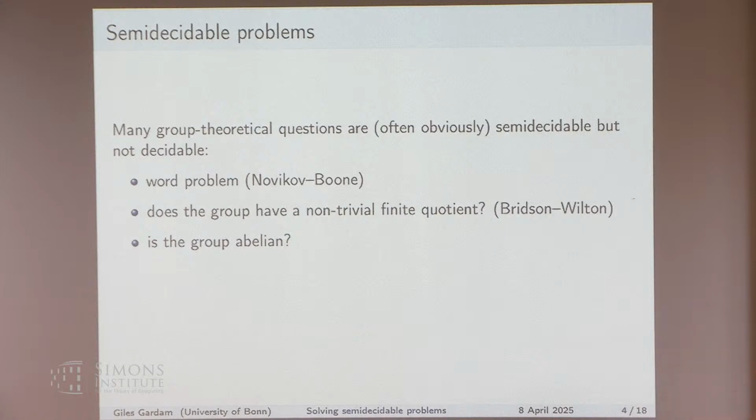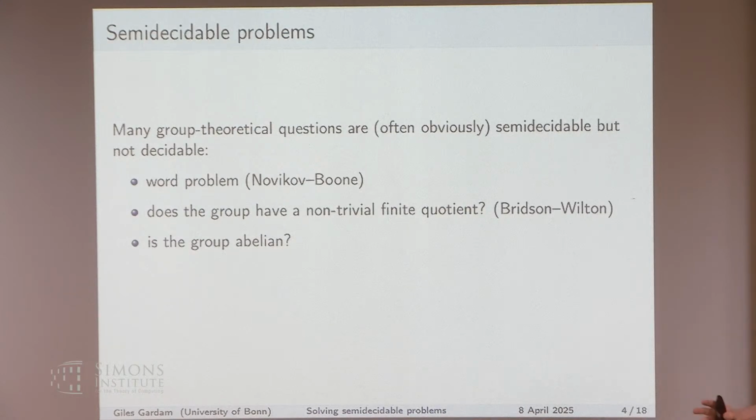Okay, now the last example is whether the group is abelian. This is something that we can decide one direction because my group is abelian if and only if all pairs of generators commute. So I just need to solve, say, n choose 2, if n is the number of generators, n choose 2 instances of the word problem in order to decide if my group's abelian. Okay. So that will decide one direction, but I can't, in general, decide that a group is non-abelian. But you can see in this last example, all of the difficulty just comes down to the word problem. That's really where all the difficulty of this lies.